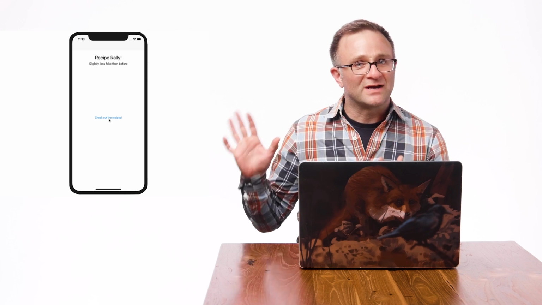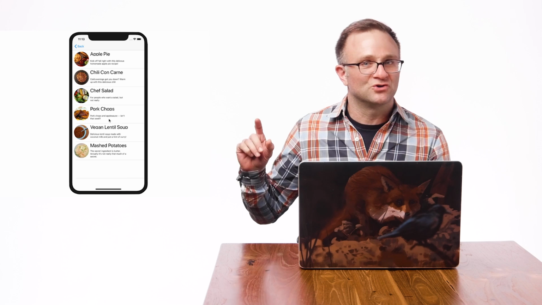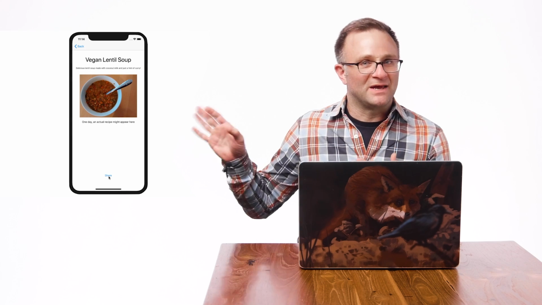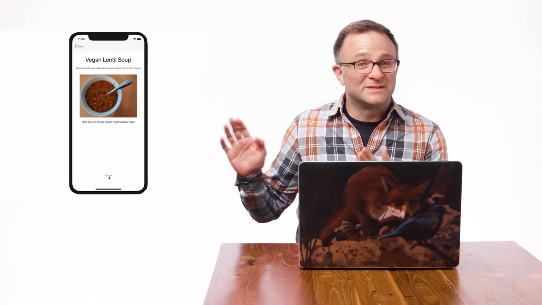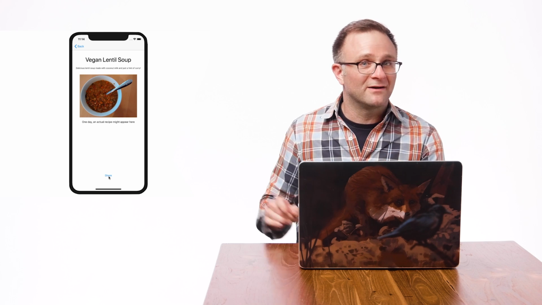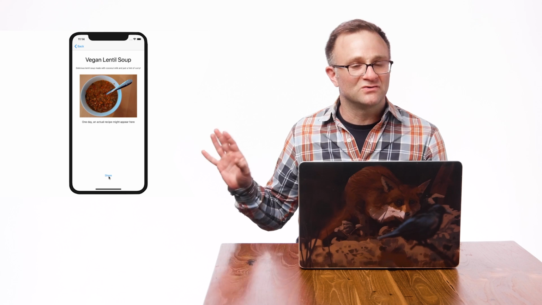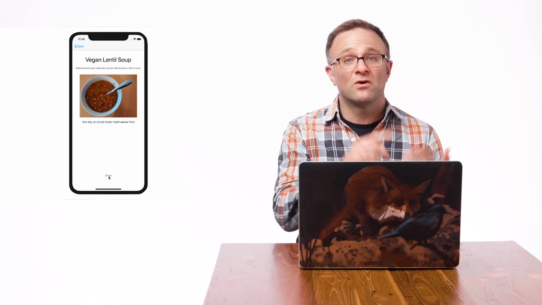It gives you all the functionality you need to piece together a working dynamic link based on whatever data is in your app. Now, for my example, I've expanded my recipe app a little bit, so it's more like a master detail app. All my recipes are here in a table view controller, and then I click on one of these to see some details about the recipe. Then I've got this very big share button here that I'm going to use to create and share a Firebase dynamic link. Now, the exact specifics of my recipe app aren't super important here. The point being that in each of these detail screens, I have an object that I might want to share with my users. In my case, it's a recipe. In your case, it might be a video, a level in a game, or a user profile.